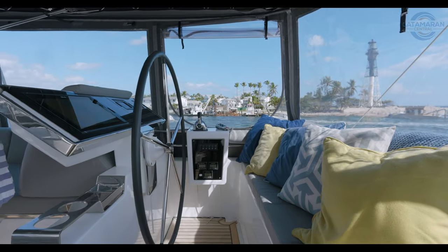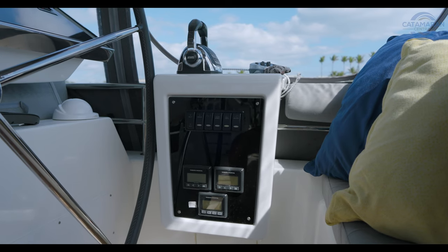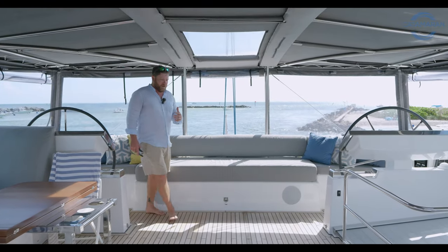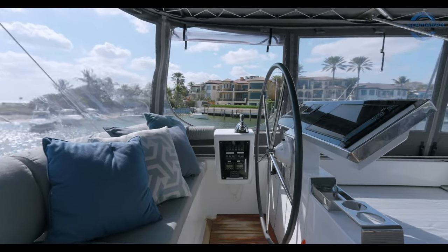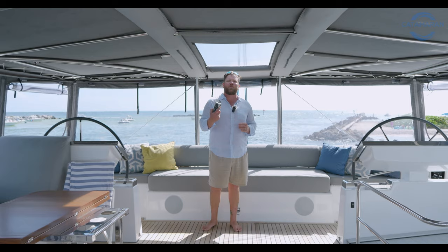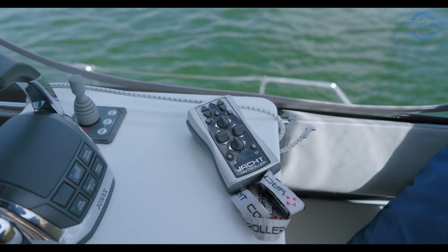I love the great visibility forward and aft. I like having the throttles on the outboard side, as well as a bow thruster and a bank of rocker switches controlling important systems you need to operate from the helm. Whether you're going port side or starboard side to a dock, on a port tack or starboard tack, you always have an excellent line of sight. One small detail that makes this boat very easy to handle is the yacht controller remote, which allows you to control the bow thruster and engine controls from anywhere on the boat — making those stressful moments of coming in and out of a slip much easier, especially for a couple or owner-operators.